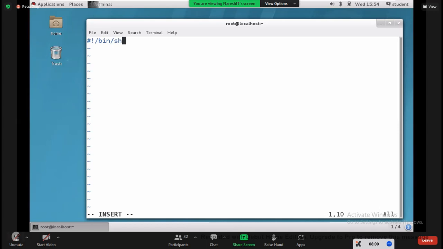If you want, you can define sh, or csh. What kind of script you are writing, that interpreter detail we need to provide here. I hope you got it, guys. So shebang bin bash is the first line. We need to start with this line.